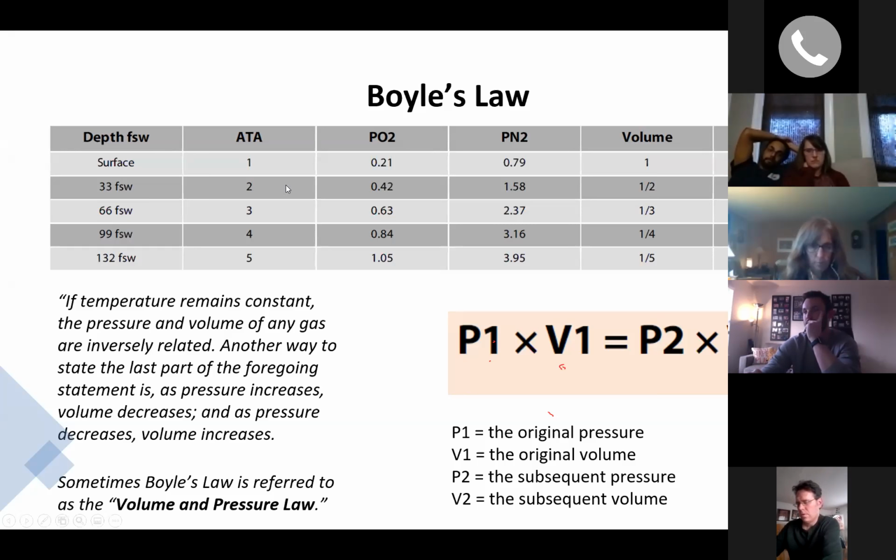So this is not the gas in your tank, because that's definitely, thankfully, not elastic. And here's the interesting thing. We want to go and just see, well, let's double that again. Well, if we go to 66 feet, we haven't doubled it. We have to go to 99 feet before we doubled where we were at 33, so that we cut that size in half and we come up with a quarter of the volume. Even after we go to 132 feet, we're still only at 1/5. So you say, well, geez, that's great, so I can go to far depths and not be affected. Well, let's look at it the other way around.